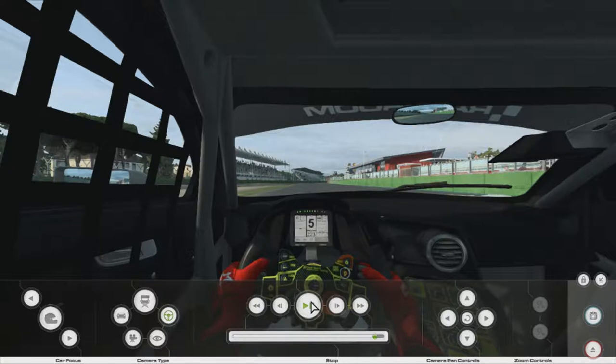But this is a baseline tutorial. Okay, I'm using RaceRoom and also Assetto Corsa in this lesson, but it applies to rFactor 2, iRacing, Project Cars 2, and any other sim racing that you use. The physics are a little bit different, as are the setups and track conditions, so this is a baseline. You can make a very different time, okay? It depends on the sim racing that you are playing.